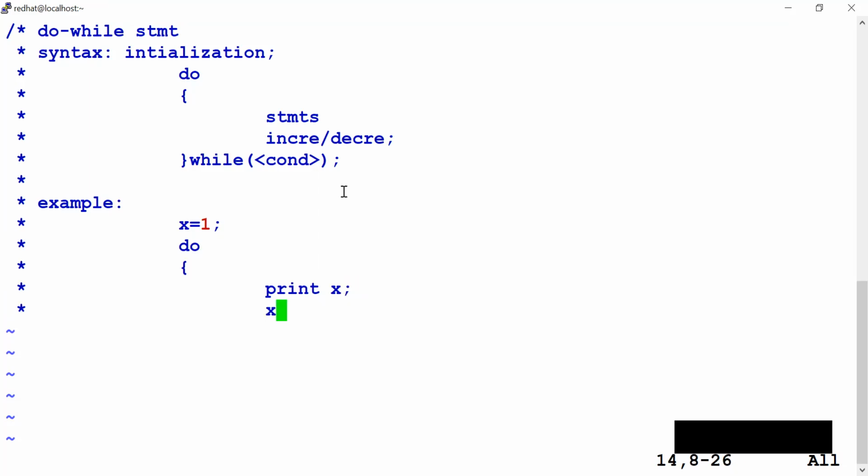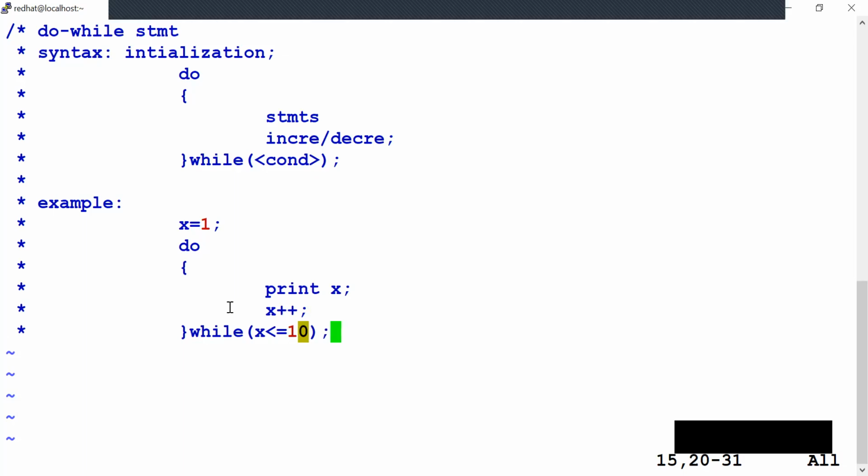Okay, after printing the x value, I'm incrementing the x value. So afterwards, after closing the brace, I'm writing while x is lesser than or equal to 10. Here we have to put a semicolon. Here it will print the numbers from 1 to 10.